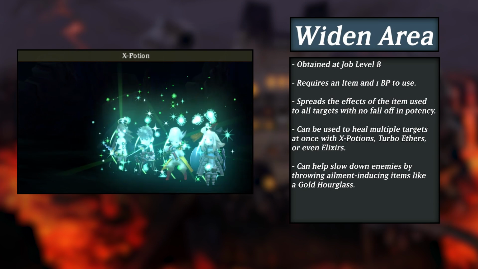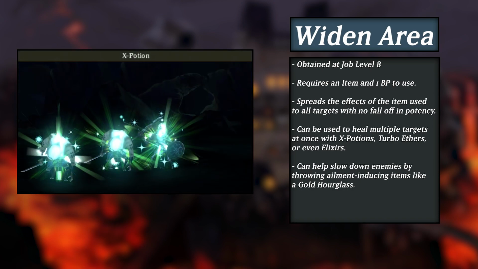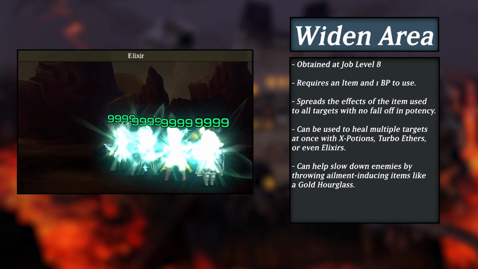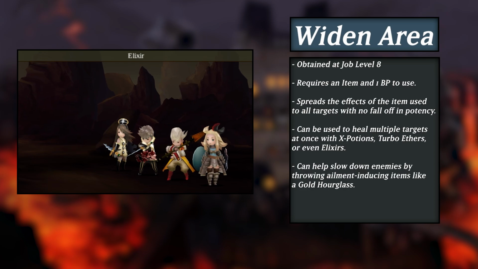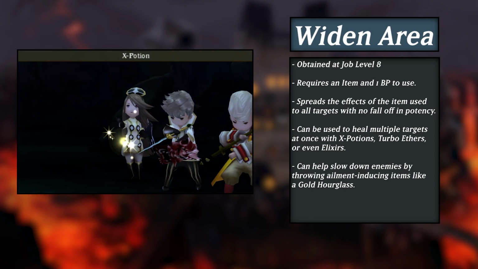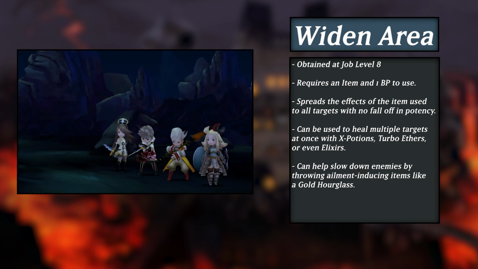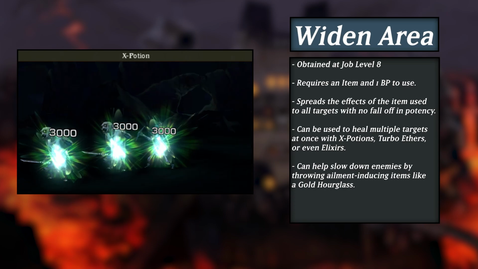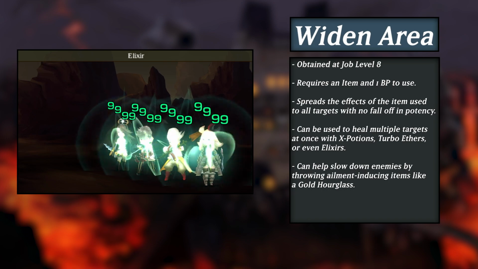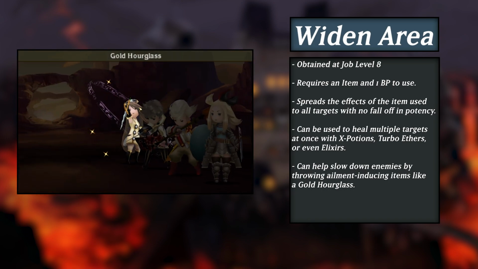Now we've come to Widen Area. This ability is quite simple. Use 1 extra BP to spread the effects of a single item to all targets. As an example, you can use an X potion on all allies and heal them for quite a bit of health, or throw a gold hourglass at your opponent to stop them all in place. It can even turn a regular elixir into a mega elixir. Possibilities of Widen Area are vast. Or wide, I guess, but... And it can really turn a bad situation into a good one with a well-timed Phoenix Down or X potion.